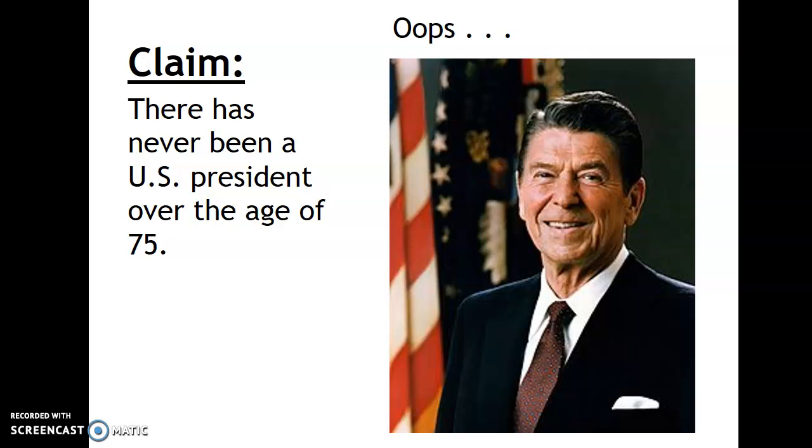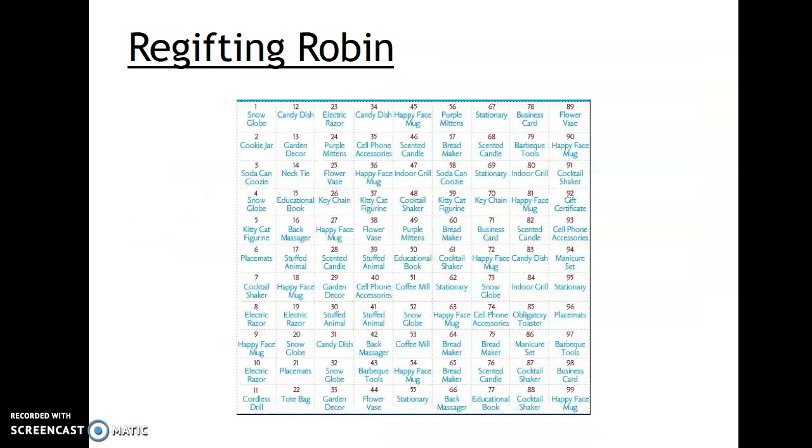So we'll talk more about how you can deal with that in a moment, but I did want to take a look at one more example real quick. This is a web app that used to be floating around on the internet. Unfortunately, it's been taken down now, but I was able to salvage a picture from it to work through what we're doing here. This is a thing called Regifting Robin. I'll walk you through the process, and then we'll take a look at what it ends up meaning for us. The idea here is we pick a 2-digit number. So I'm going to pick 86. Feel free to write down whatever you like.